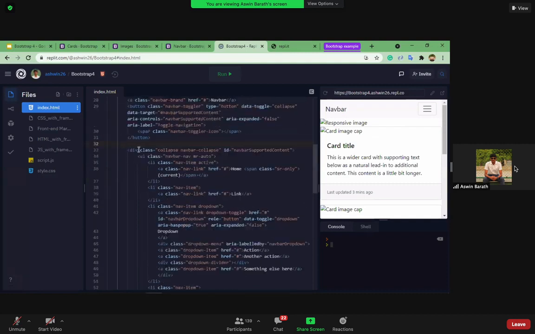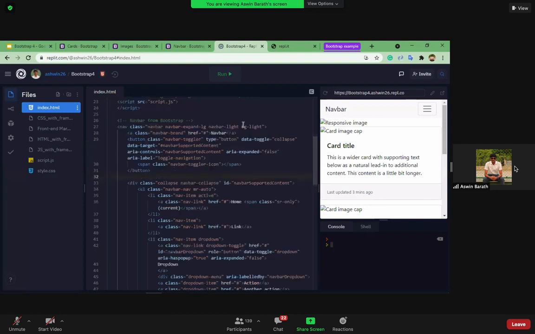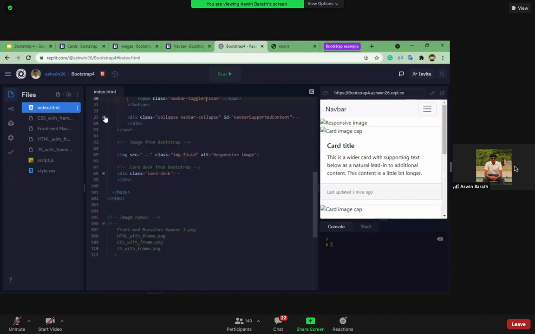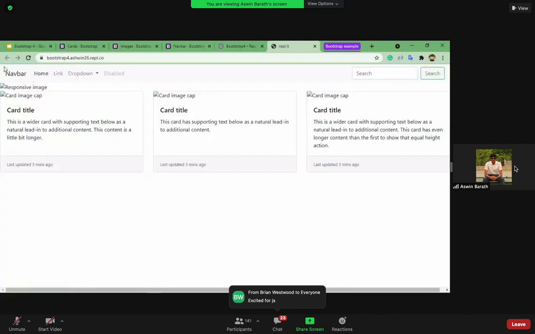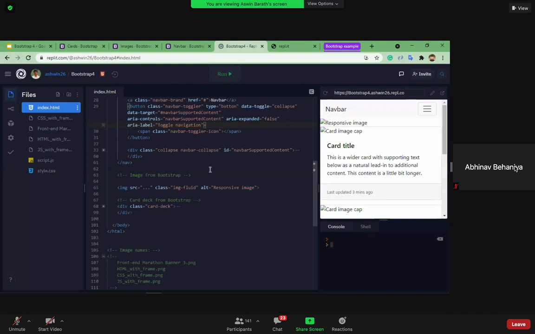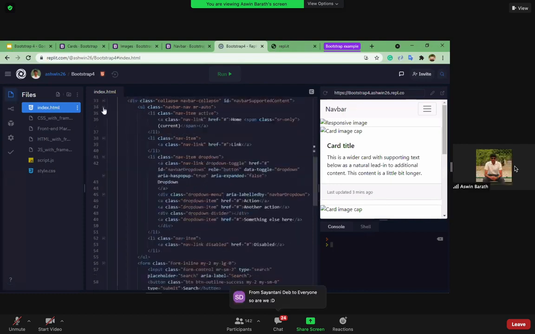Okay, so yesterday, as we discussed, we have an anchor tag, like an a tag, right over here, and this is a button tag. We use it so that we can add this button over here. I think it is for toggle. Okay, so we have a division bar. As you can see, every element inside this is a list element. So what they did, they added a list inside this navigation bar, and they have given it as a list item. As you can see over here, they have added an unordered list.